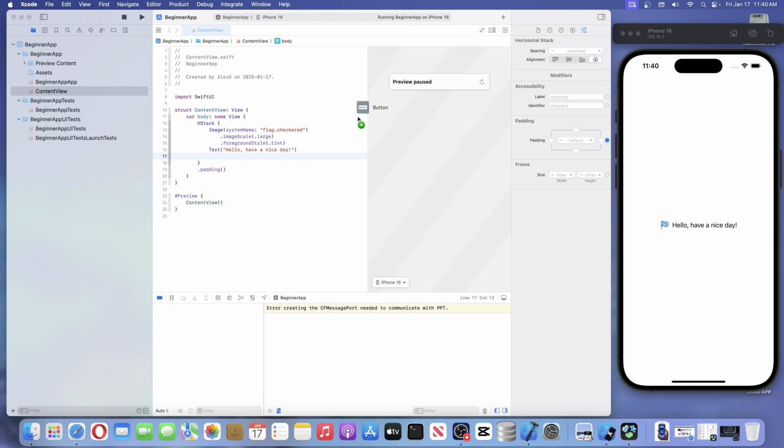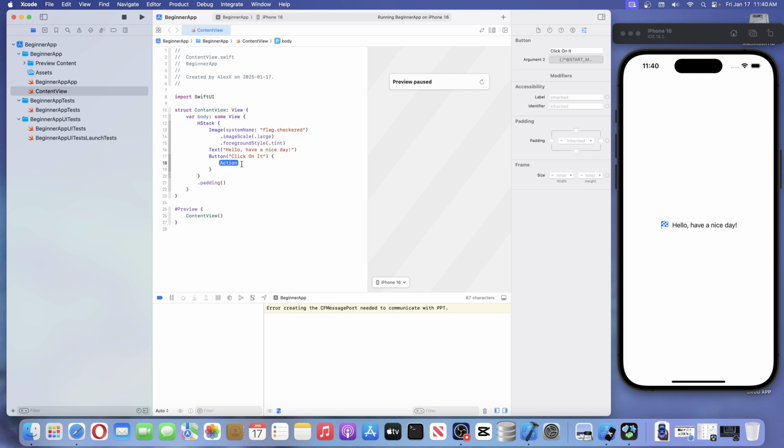And we drag and drop a button over here. And now we have a button. The button, we call it click on it.